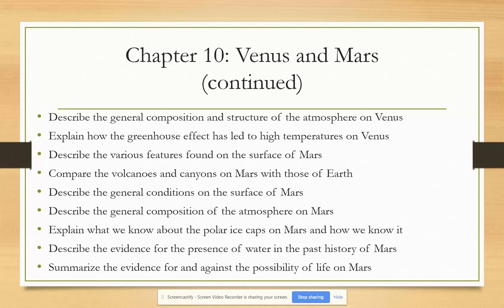Mars. I spent a lot of time looking at the surface of Mars because it has some really cool features. Cool features like the largest canyon in the solar system, the Mariner Valley, if you want to say it in English. The largest mountain in the solar system, Olympus Mons, Mount Olympus, if you want to say it in English.